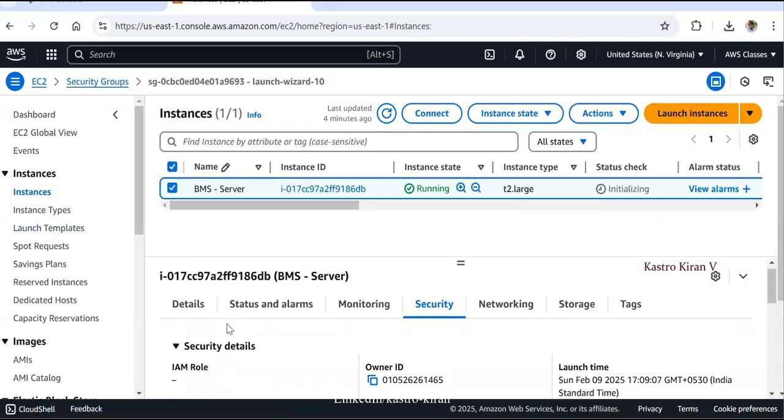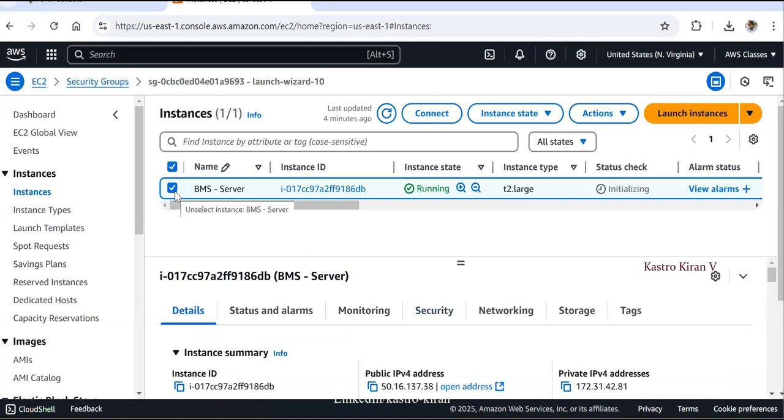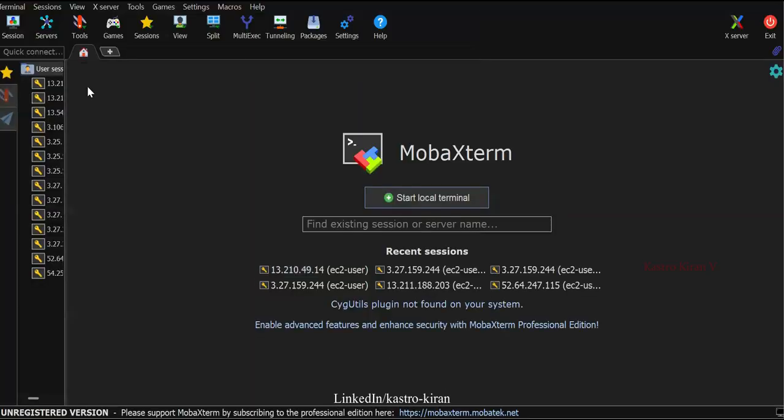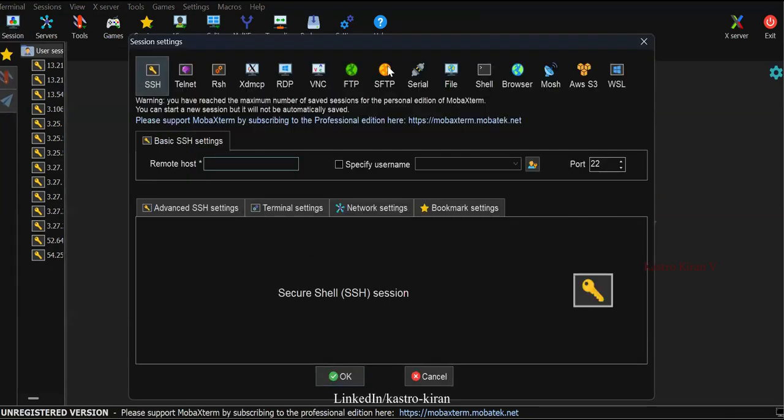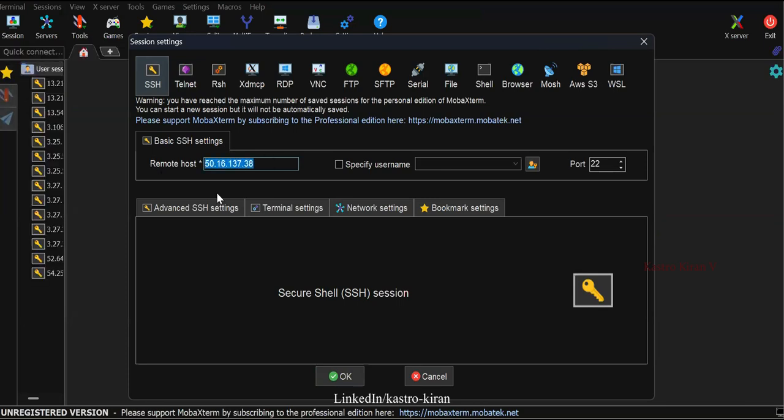So in order to connect to the EC2 instance, we are going to use the public IP address of the instance. So just select the instance, copy the public IP address, go to MobaXterm because this is the terminal that I am going to use to connect to the instance. And then click on SSH, and then here click on session and then SSH. And in the place of remote host, paste the public IP address of the instance. And username, by default, the Ubuntu instances will have the username as ubuntu, and the Linux instances will have the username as ec2-user. But since in our case, we have launched Ubuntu instances, the username will be ubuntu.